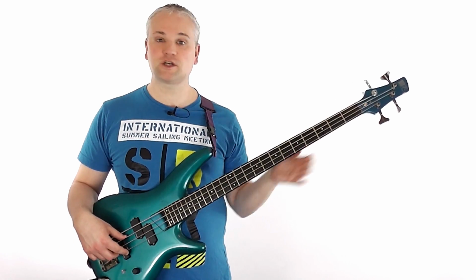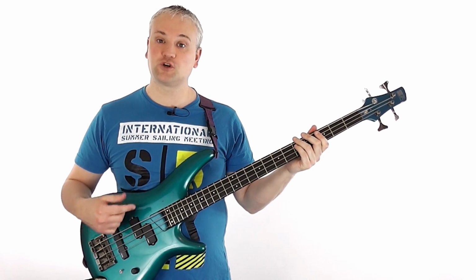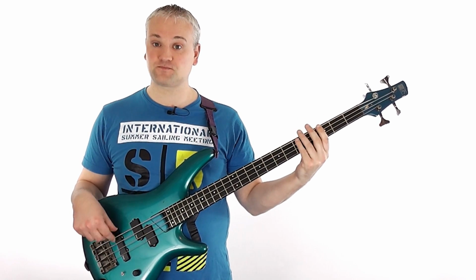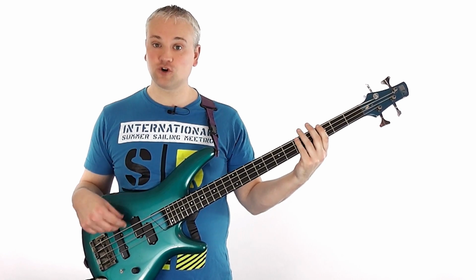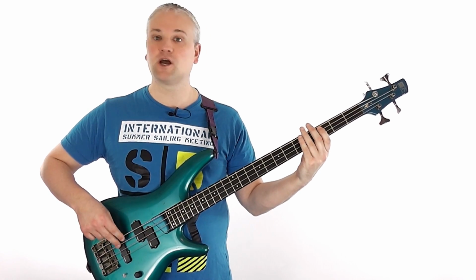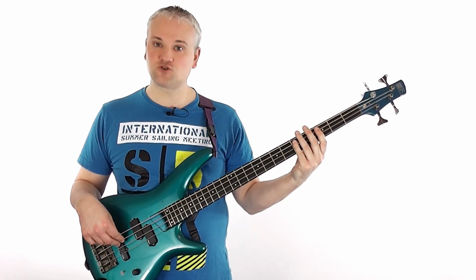You'll find that when you're crossing these strings, the ghost note before the move is going to still be on the preceding string, okay? So we've got the G there, and then the muted note, the ghost note, is on the E string, and the fretted note is on the A string, okay? So I'm playing the ghost note on the E string, the fretted note on the A string, and then the ghost notes are on the A string from that point.